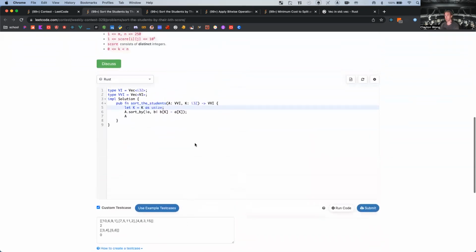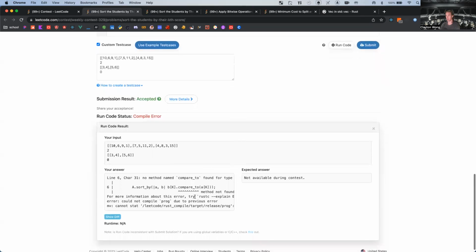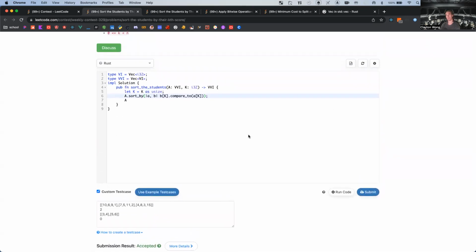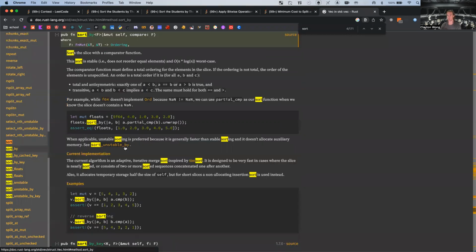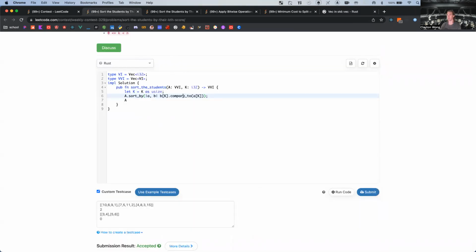Oh. Is this right? Compare to. Uh-oh. This is not found in I32. Sort by. Sort by. Partial compare. Oh, the unwrap. Okay.